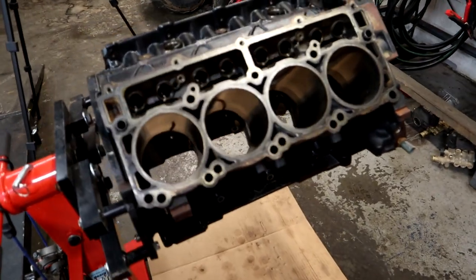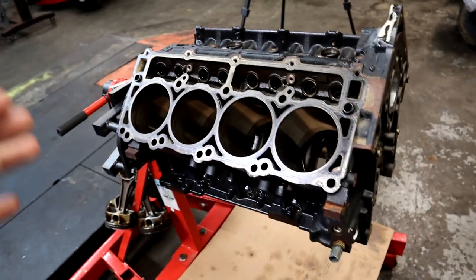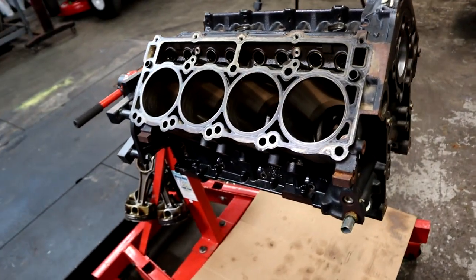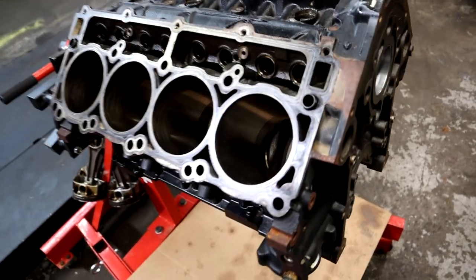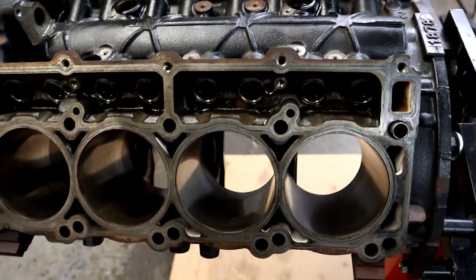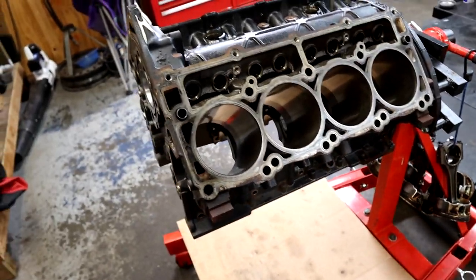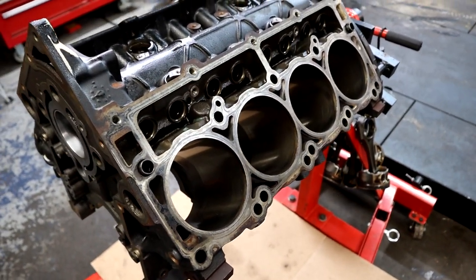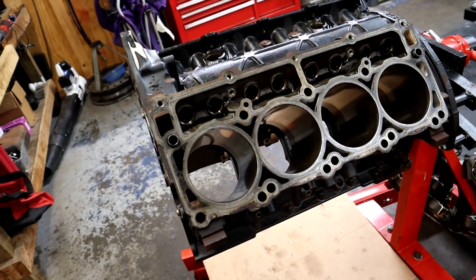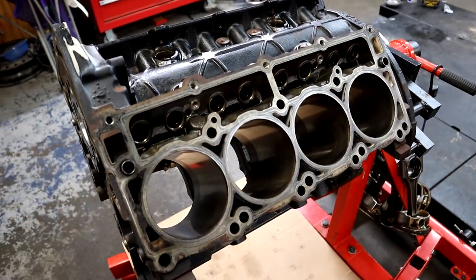All right, guys, so we have, as you can see, an engine block. We bought this pretty much a complete motor. It was already torn down and kind of ready to be built, but we bought this entire BGE 392 block motor, and this thing's in really good shape. This is a used engine. It came out of a Ram 2500 that ended up having a bearing failure. So we're going over basically cleaning this thing up, getting it ready to more or less fully forge it for Frostbite. So down the road, we're going to have a fully built 392, obviously.